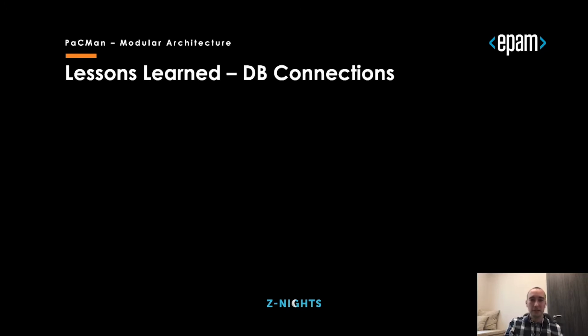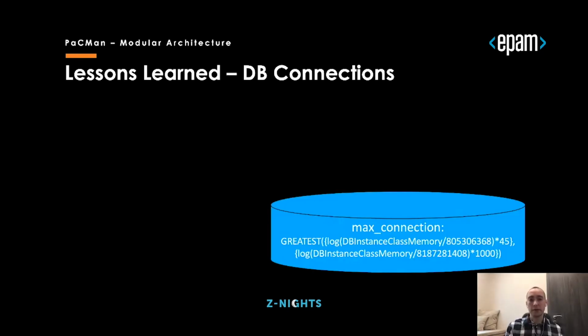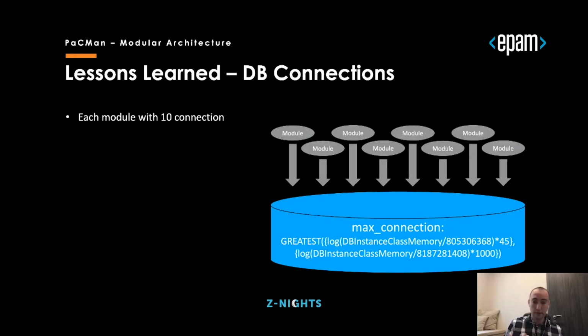There was another interesting situation with database connections. If you know, AWS calculates the maximum number of allowed database connections by this neat formula. It's pretty simple. It came down to 90 for us, I think, for a small instance type. At that point, we had one big cluster, and all of our modules were connecting to that cluster. As Zoltan was talking about the database split, this is the situation where we have one application with many modules, but all of those modules have their own database connections. And everything was working just fine.